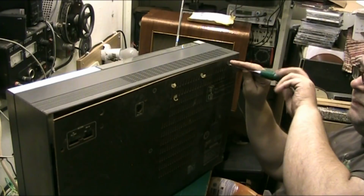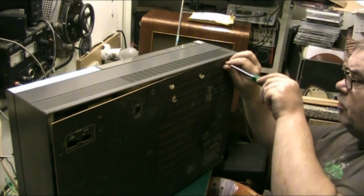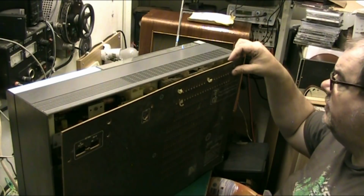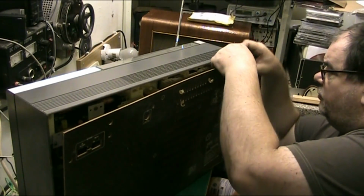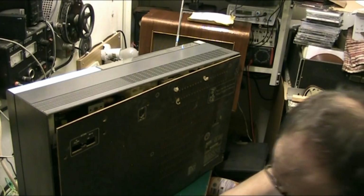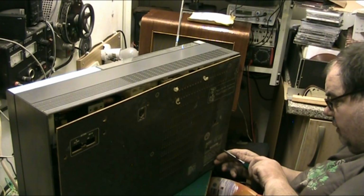I mean, I expected the cassettes not to work because the belts might have perished, but they haven't. They work. It's only one cassette on this. The cassette is working absolutely lovely. There's a fair amount of dust in here. And that screw there doesn't want to give up the ghost, but it's going to. And a couple of these screws, I think one's longer than the rest of them. That's not a great issue at this point in time.